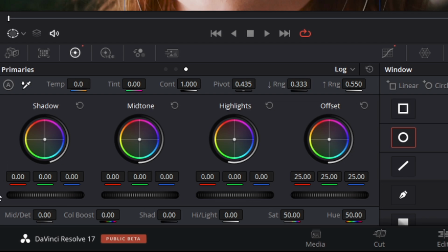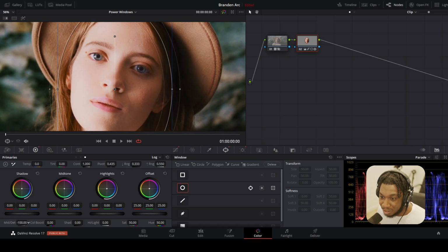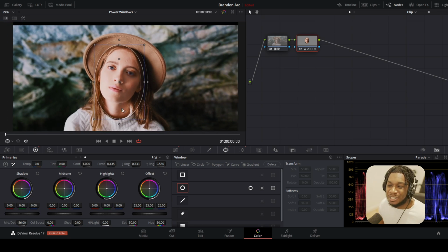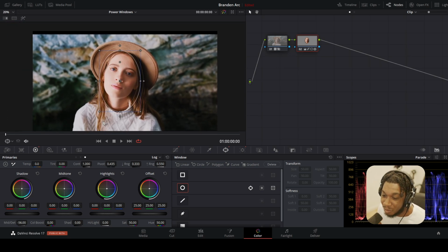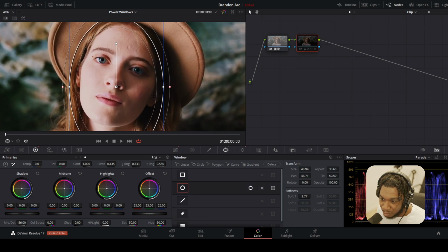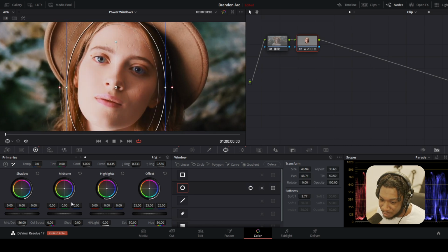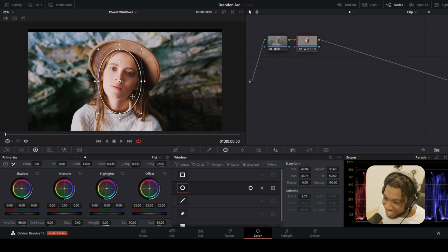There's actually a slider right here called Mid to Details. If I move this down, you can see we're adding a skin softening effect. So if you wanted to smooth the skin in a quick way, this is how you would do it. And let me show you a quick before and after. Before, after, literally. Isn't this crazy? You can smooth skin. Anyway, this is just a quick tangent.